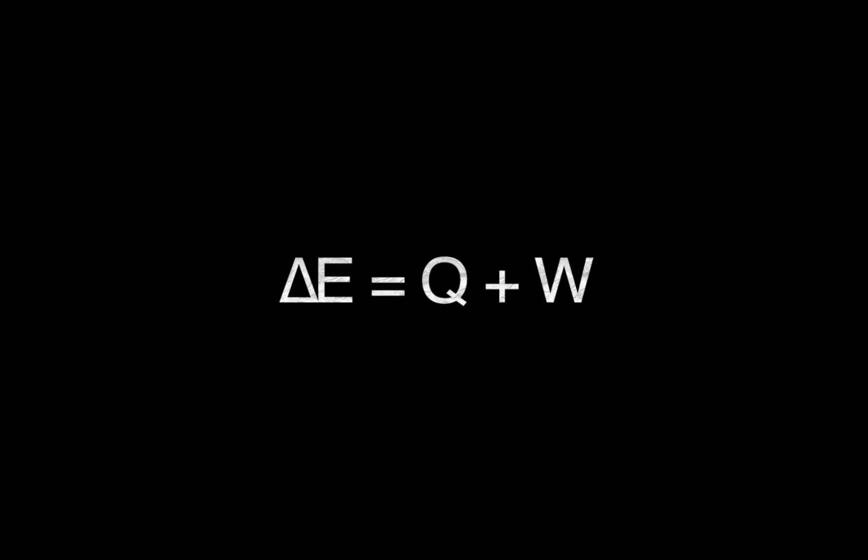Internal energy, abbreviated as E or delta E, is the sum of kinetic and potential energies of all particles in a system. Imagine any item. The number of particles in it would be massive and way too large to count. But this can be useful for counting the internal energy of a gas with the same type of molecules. The internal energy change can be simplified to delta E equals Q plus W, where Q is heat and W is work. See how useful those early vocab words are?